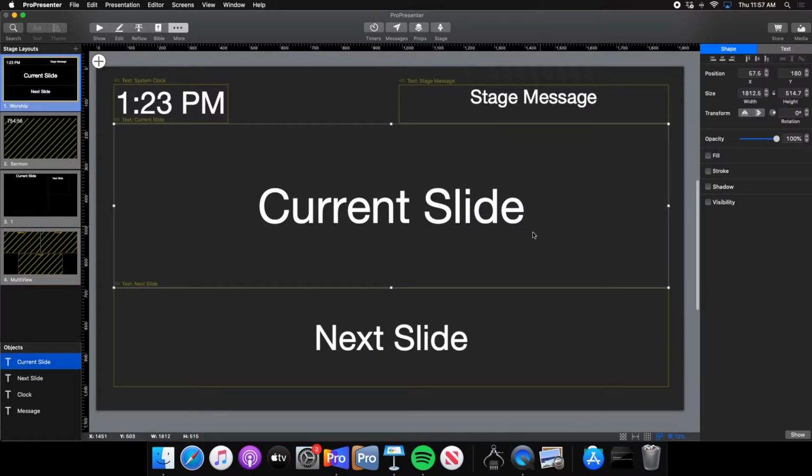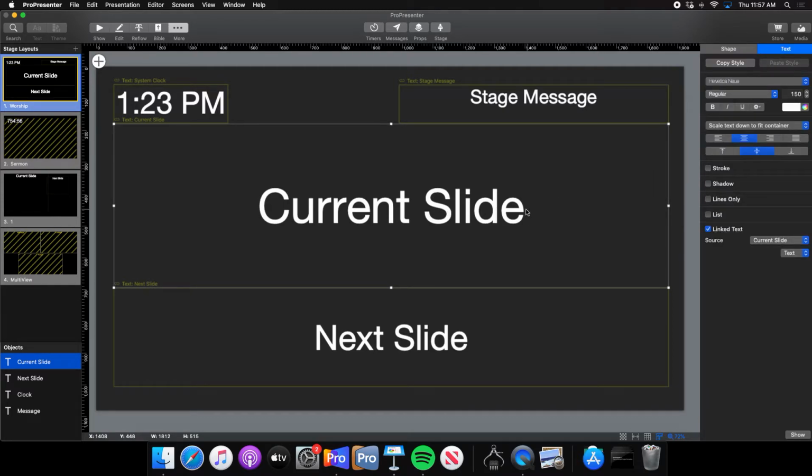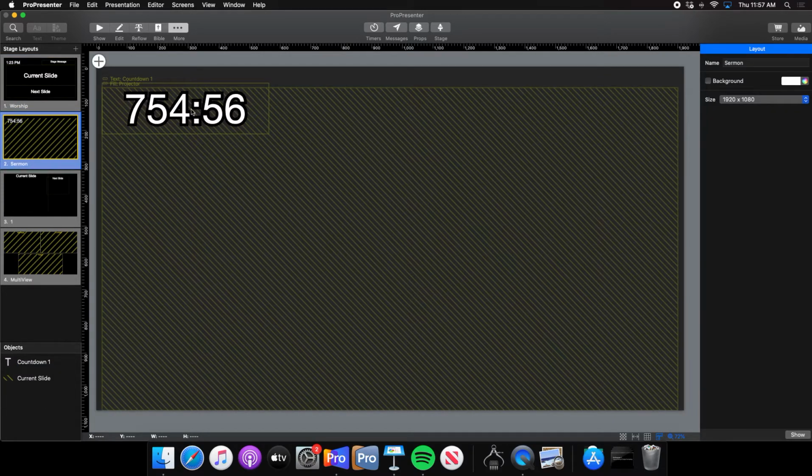You can edit, if you click within one of these boxes, you can edit the font size. So if your vocalist or worship leader feel like they need the font to be bigger or smaller, then you can edit the font size and also the text style in here, as well as indicating if something's going wrong by changing the message here. So it's really easy stuff. It's already preset, and it links perfectly.